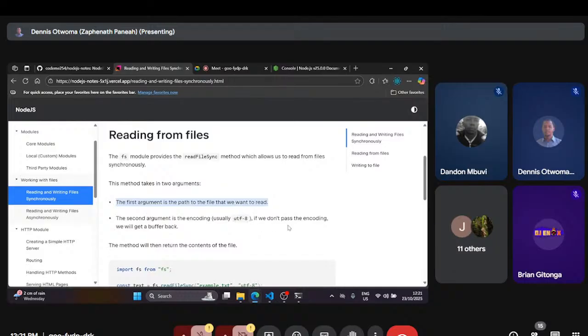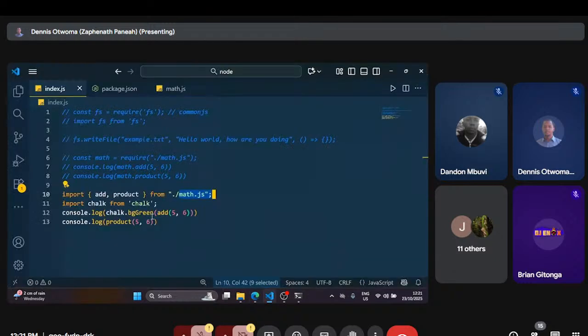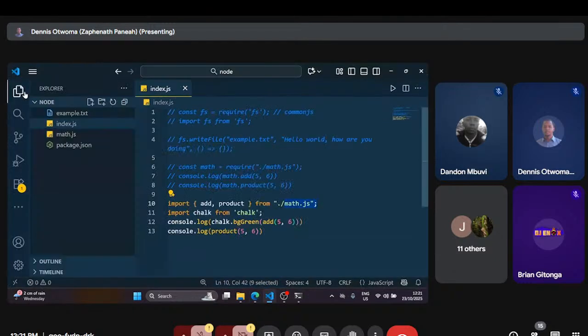And if we don't pass the encoding, we will get something referred to as a buffer instead of the data of that particular file. Okay, so allow me to create a file here, or we can even try to read from this package.json file. I mean, why not? Let us try to read from this package.json file, so that you guys see what we're talking about.